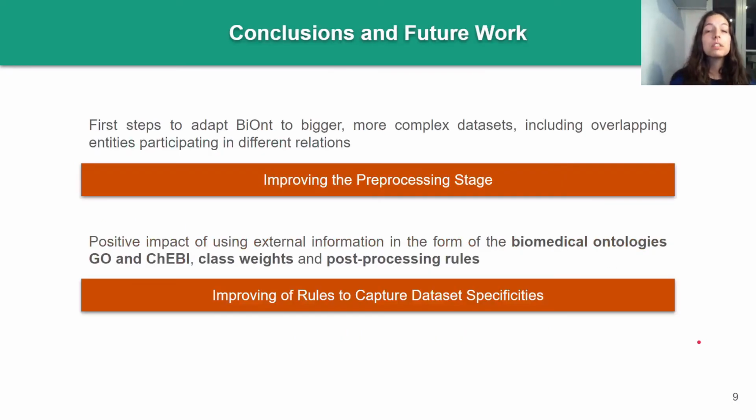So, to conclude, what we think will significantly improve our results is improving the pre-processing stage in terms of how we process the data and how fast we do it too. And also improving the rules to capture dataset specificities, such as the ones that were demonstrated in the previous slide regarding the product off label. And with that, we are quite confident that after improving these stages, we can get to the results that were demonstrated by the other teams.